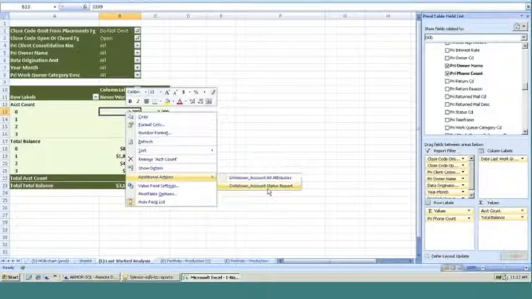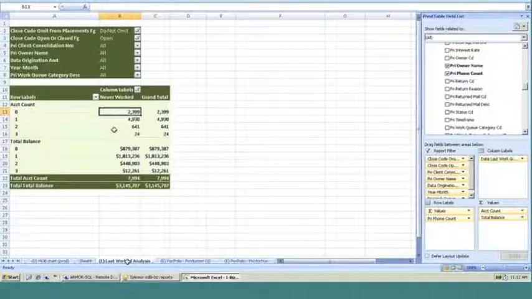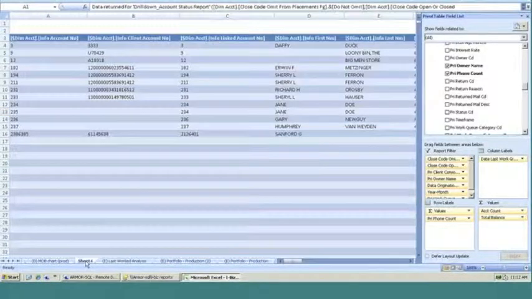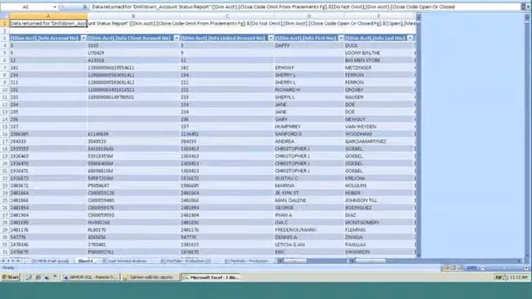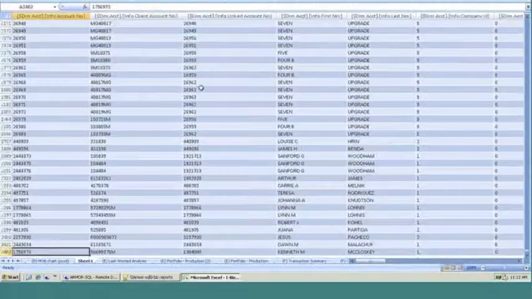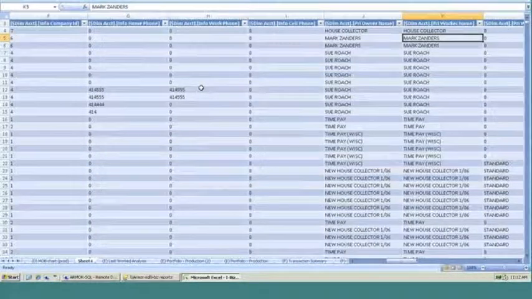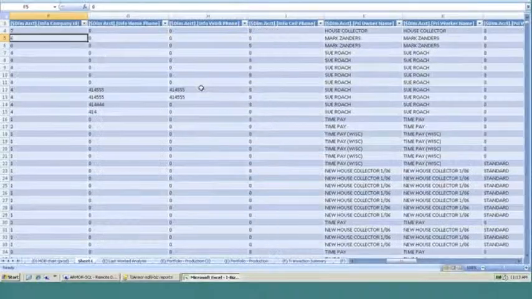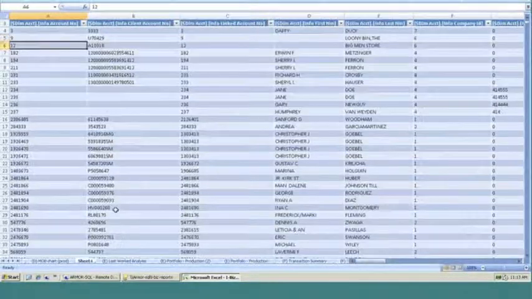We can drill down on those cells, and we can get a list of, in this case, the 2,000 some accounts, and we can get the account detail. What I might then do with this account detail is send this to a skip vendor, or print this out and have someone manually skip some of these debtors because we don't have contact information for them.